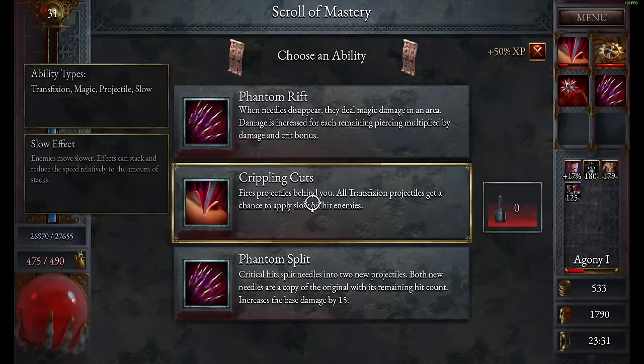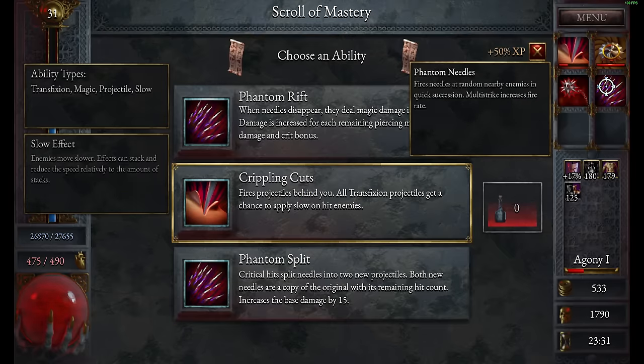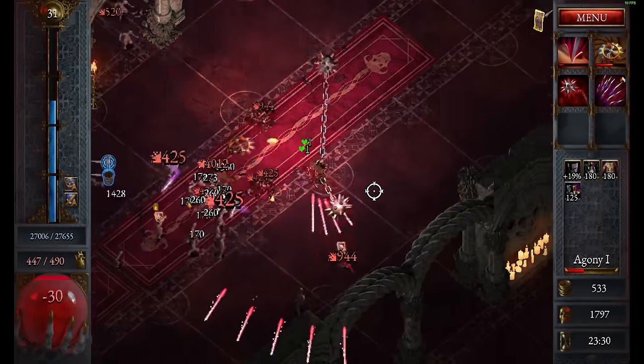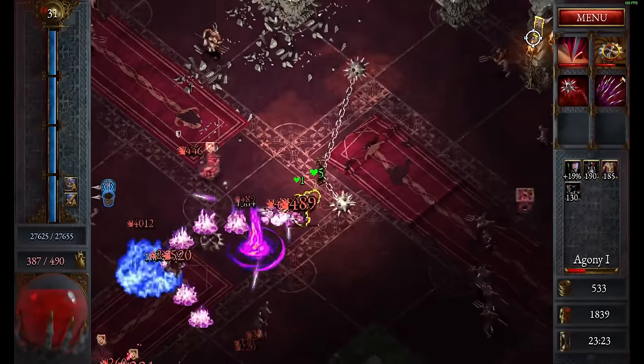So we have a chance to slow down the enemies, and critical hits split needles into two, which is really good with our high crit chance, right? With its remaining hit count. That means force is good because we have more penetration, right? Yeah. I think I'll go for the pure damage. Why not? Let's do it. And we still have another upgrade we can do right now.